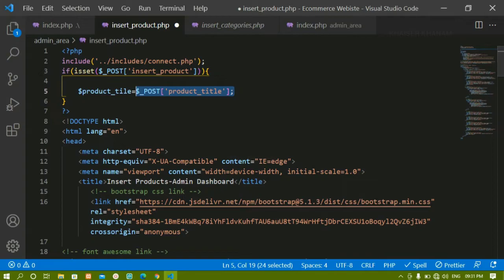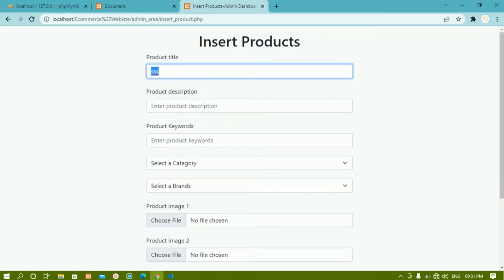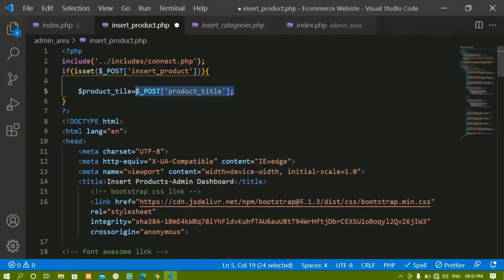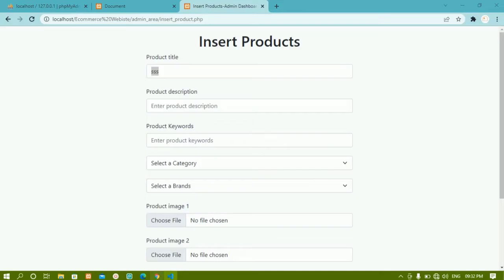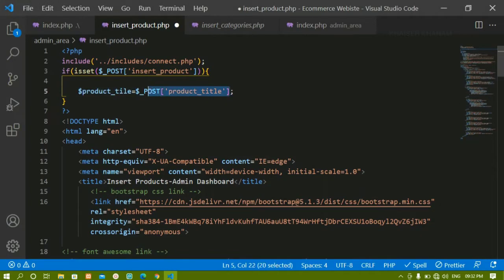This is going to fetch this data. Okay, whatever data I am having here, this is going to fetch this data, and that data will be stored inside this variable. Okay, whatever data we are having inside the input field will be stored inside this variable. Now let me just enter here fresh mango. Now this value will be accessed using this one, and fresh mango will be stored inside this variable.